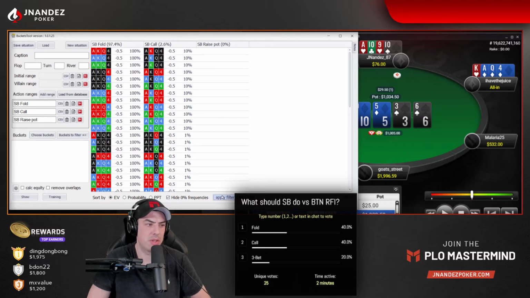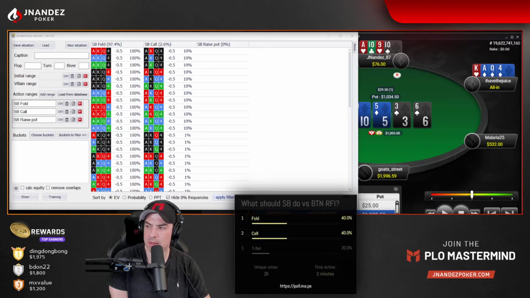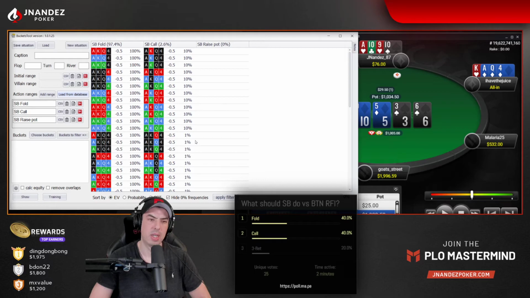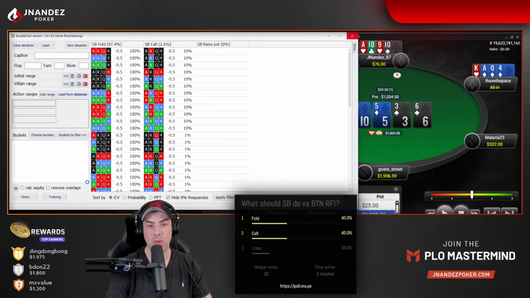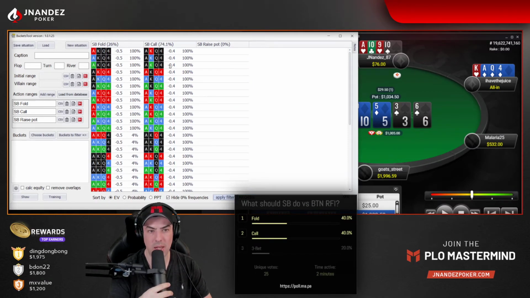That was my impression. I was like, I think this guy should not 3 bet before the flop with his hand. You guys are quite torn in between. We could look into the same hand for PLO 5K rake and see if we see a difference. So 5K, fold, fold, fold, button raises, and then small blind 3 bets. So instead of 3 betting 9.6% overall, the small blind now at 5K is 3 betting 9.3%, more incentive to call. And ace, king, queen, 10, triple suited is going to call a lot.